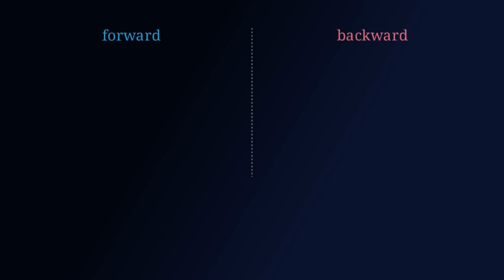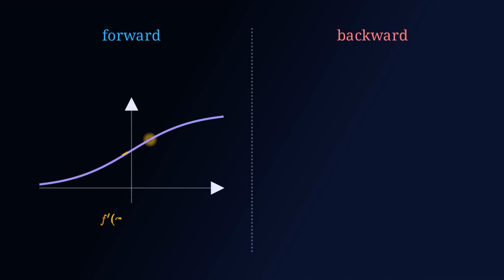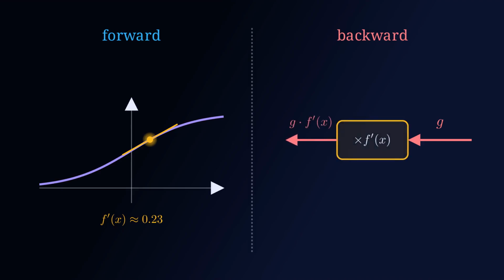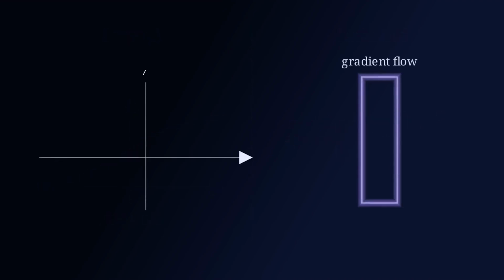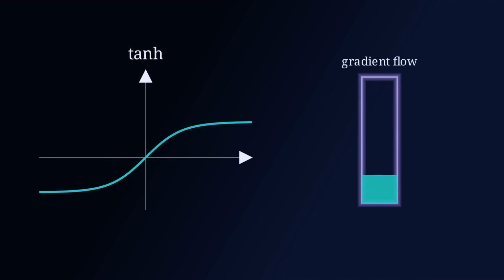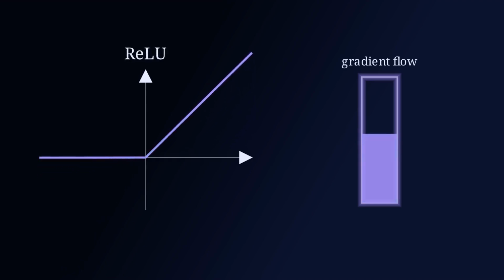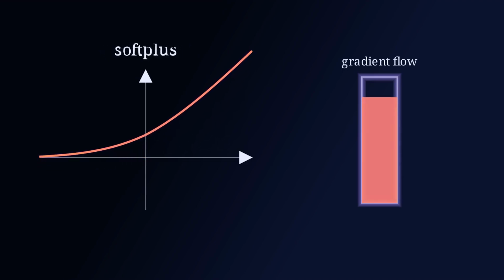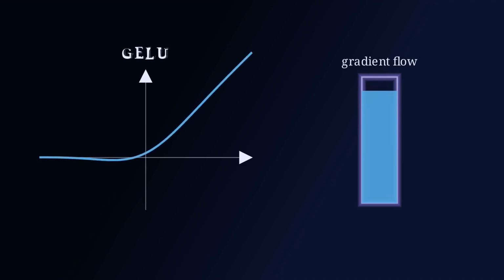Let's make that forward and backward link concrete because it's the heart of the whole video. When a network learns, it sends a correction backward, and at each activation that correction is simply multiplied by the local slope. So the slope you can read off the graph is literally the learning signal's fate. That reframes every choice we made. Sigmoid and tanh strangle the signal at their flat tails. ReLU passes it perfectly on one side and kills it on the other. Leaky ReLU keeps a trickle alive. Softplus and GELU hand the signal off smoothly with no cliffs. Same picture forward and backward.